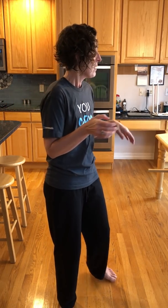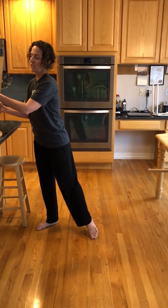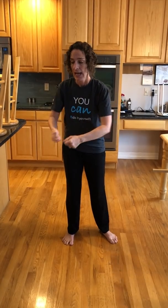So when I clean my floor, the first thing I want to do is clear the space. So I've mostly cleaned the space here, but get your chairs out of the way, get your stools out of the way, move your things out of the way so that you can get every surface. Otherwise you're going to be pulling and going. You want to be efficient with your time. So move things out of the way so that you can just clean easily. Otherwise, like I said, you'll just be moving as you go.